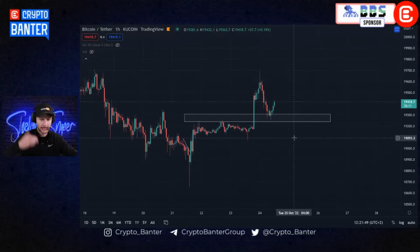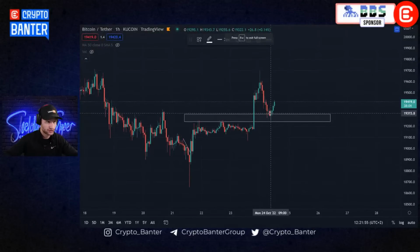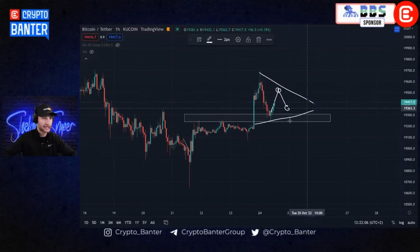So right now, what I'm thinking is going to happen with Bitcoin is I think it's actually going to form a bull flag. And what I'm thinking is this basically shoots up over here. We make a lower high. We break down, we make a higher low, and ultimately we're going to form this flag. Okay. Now, what I'm doing is any of these support buys, I'm building short-term.